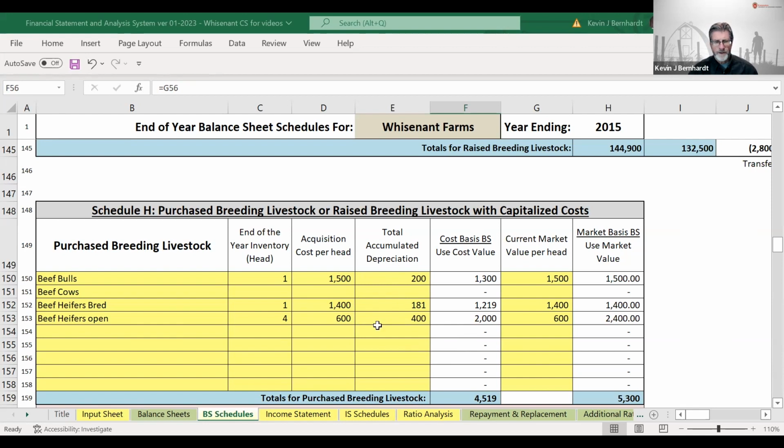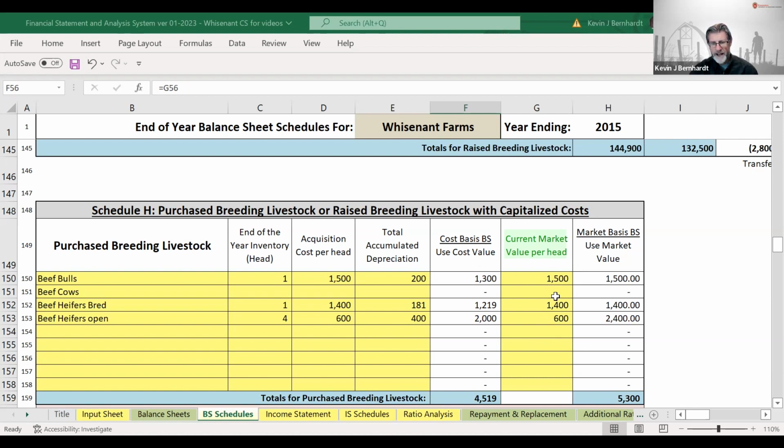So we have to worry about how to calculate depreciation and how to accumulate it over the years. So we'll deal with that a little bit in the videos here, and especially again in the separate video that's titled Depreciation. The other piece of information that's needed for capital assets is what is the current market value today. I'm circling that here on the screen.